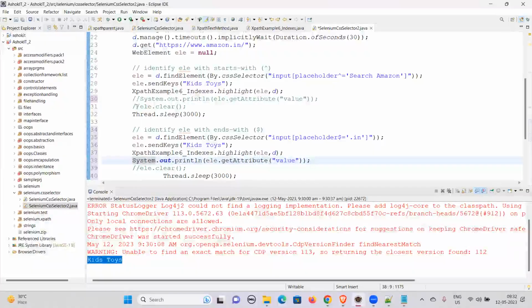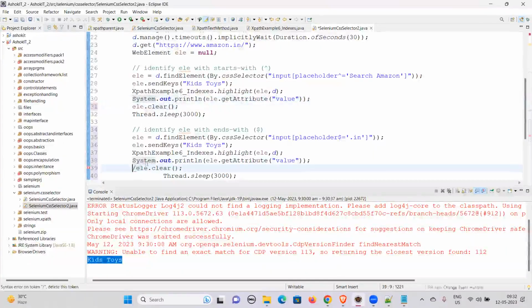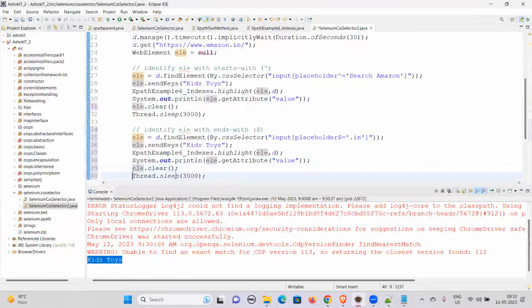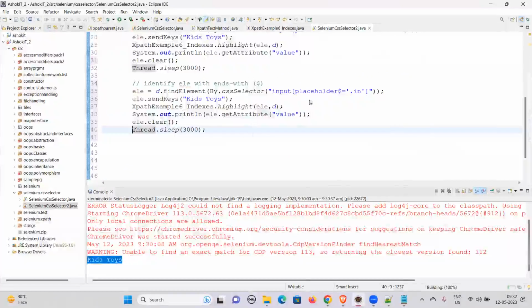Here also, I'll get the value and clear it out. After that, I'll get the value and again clear it out. So kids choice that we have inserted.